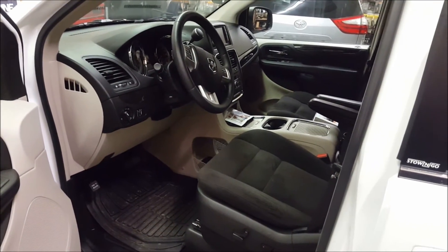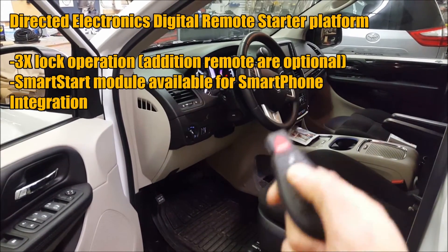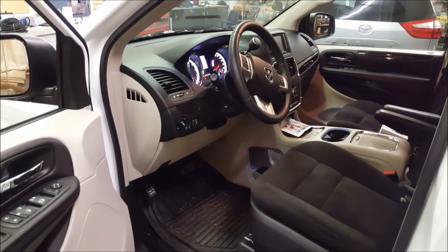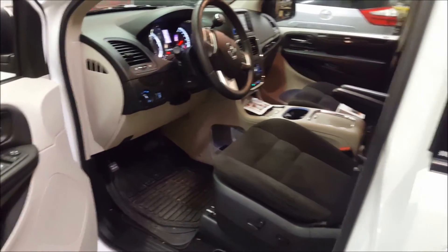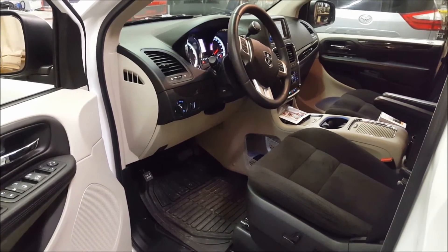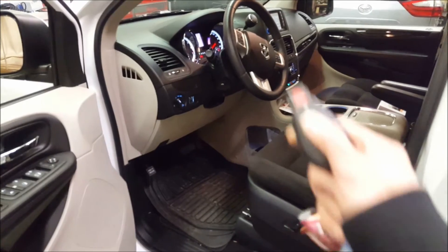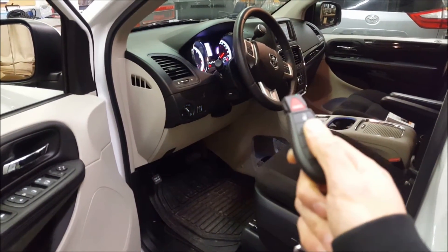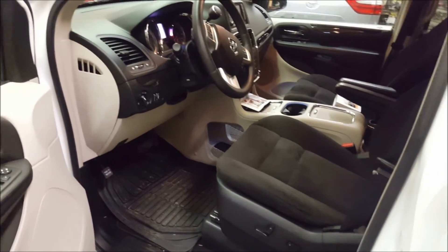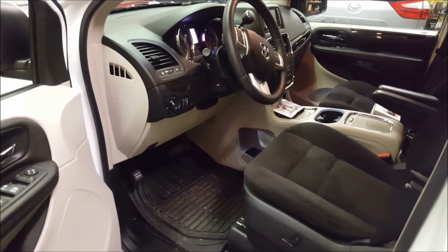Here's the operation of the Directed Electronics 4X10 Digital Starter System on the factory key fob. You can set parameters for how long you want the vehicle to run — I usually default to 12 minutes. I don't think excessively idling the vehicle is a good idea, but this is enough to get the fluids going and loosen up ice if you left your defogger on. You can either turn it off manually or let it time out. You can also add additional remotes for extra range, or add SmartStart for virtually unlimited range and GPS tracking.